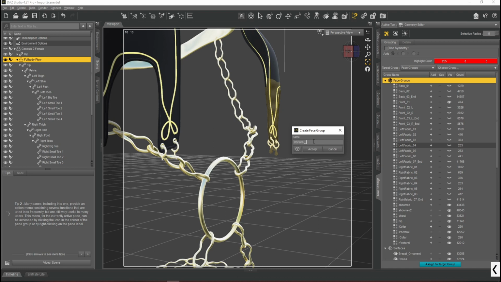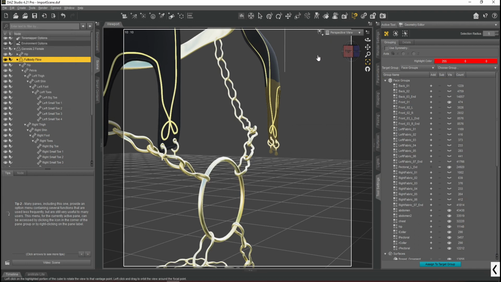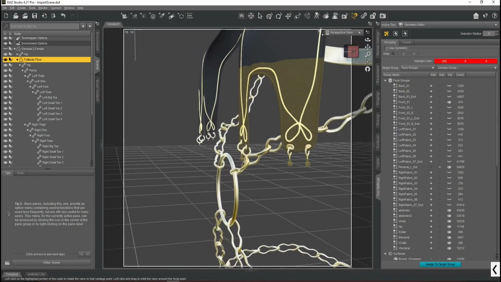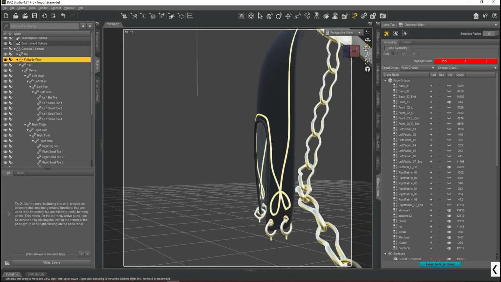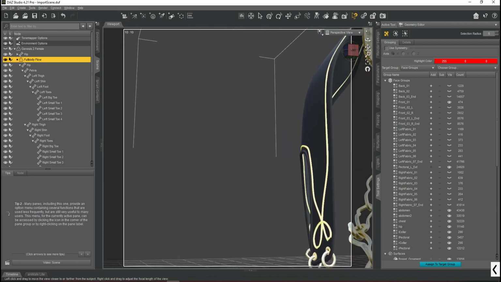pectoral X, for extension, because it helps me figure out what I actually did here. Okay, so other side as well.